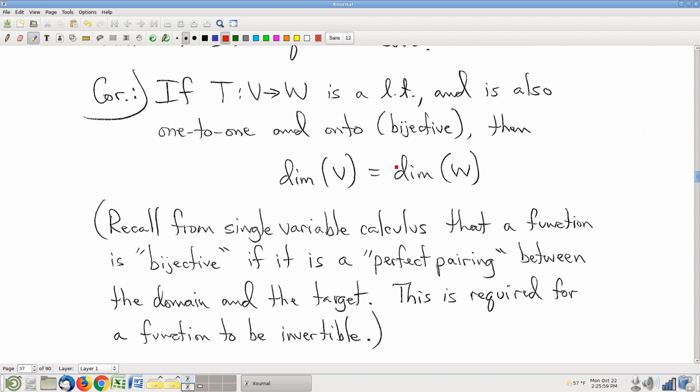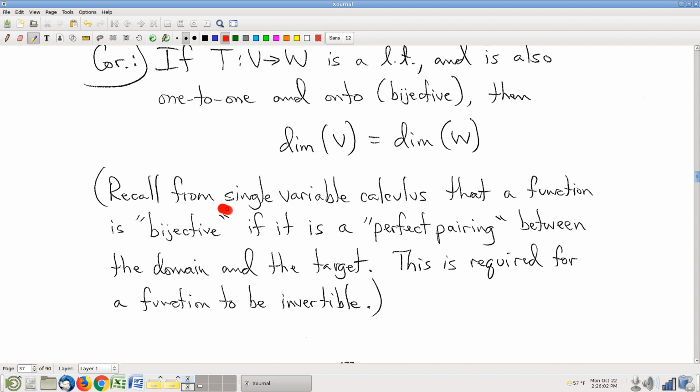Now, before I get to the special case, I have to remind you of some language. This goes all the way back to single variable calculus. Most Math 216 students have either forgotten this or their single variable calculus classes kind of swept this under the rug. But a long time ago, you had to entertain this question of what does it mean for a function to be invertible, right? So if you want to do the calculus of arc sine and arc cosine, you remember all that stuff? Long time ago? Well, can you really talk about the calculus of an inverse function if you don't know for sure that a function is invertible? It doesn't really make any sense. You have to know that a function is invertible first.